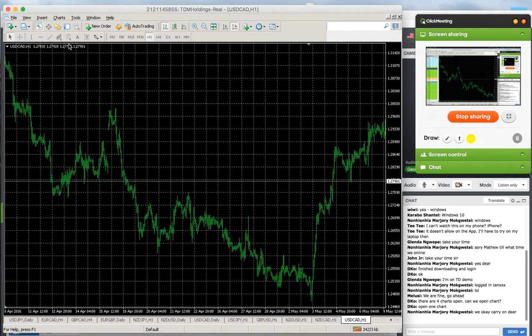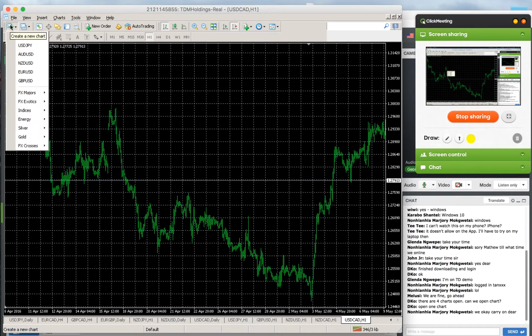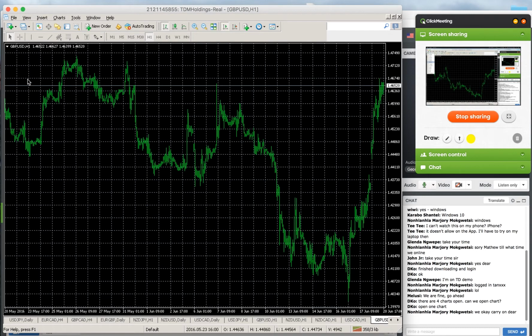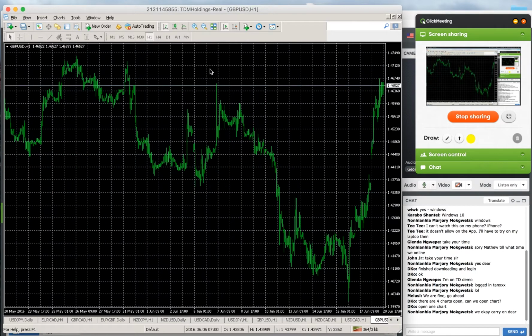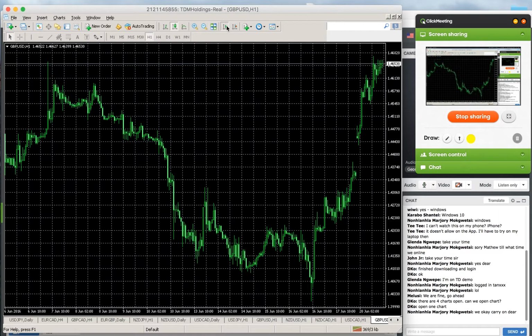So let's close this, and now let's open a chart. I want you to go back to this create a new chart. It's under file, and I want you to select, for instance, let's choose the GBP US dollar. It's the bottom one on the top 6 here. Brilliant. Okay, so now you can see I've got it open. GBP US dollar. Now I still can't see my screen, so let's use the candlestick and let's zoom in one.